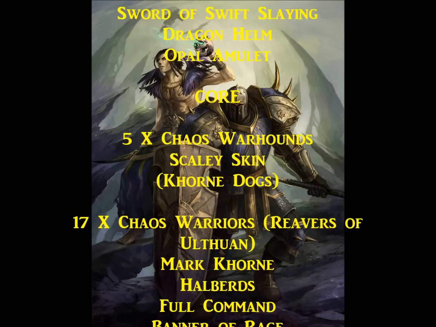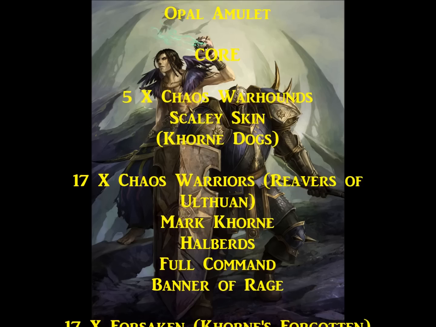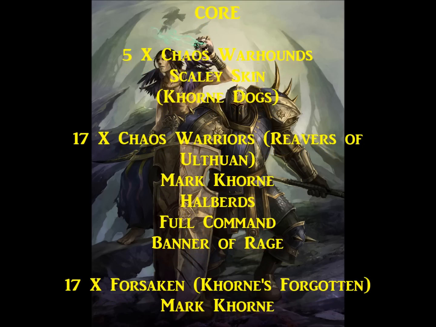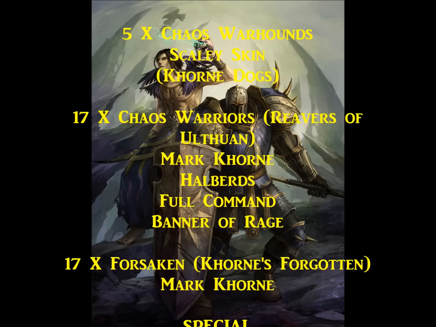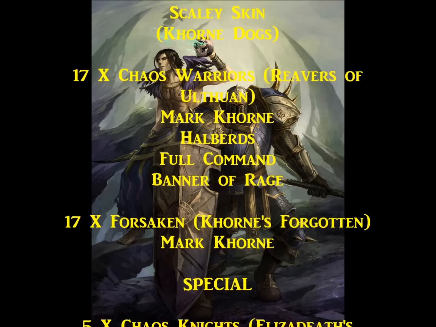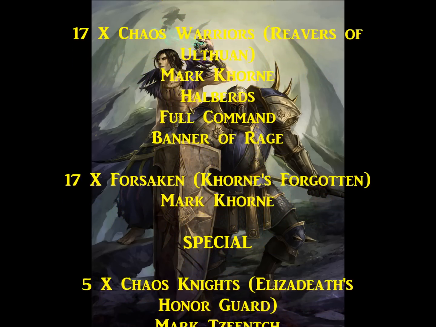They are the Mark of Khorne, full command, and with halberds and have the Banner of Rage. And they have a unit of 17 Forsaken, Khorne's Forgotten, with the Mark of Khorne, because you can never have too many Forsaken. I'm sorry, you just can't. My special choice still consists of 5 Chaos Knights, Elizabeth's Honor Guard with the Mark of Tzeentch and Sorcerous Weapons, Band of Musician, and the Standard Discipline.